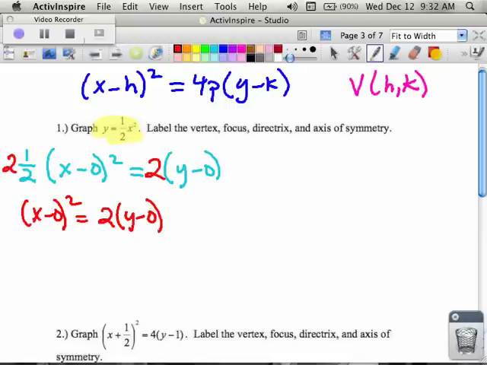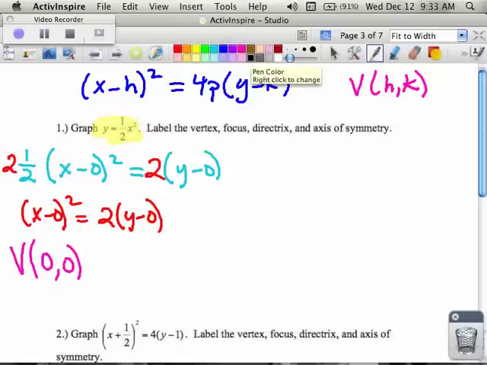In parabolas, it's extremely important to understand that everything is based off your vertex. You need to find your vertex first. If you don't find your vertex, you are in trouble. So that's why you always want to put stuff in its standard form. My vertex in this particular case is whatever makes the x parentheses 0, which would be 0, and whatever makes the y parentheses 0, which is 0. And so now I know my vertex. So when you're looking at these things, they're going to tell you the things that you want. You want your vertex, your focus, your directrix, and an axis of symmetry. I will show you how to do all of those things.